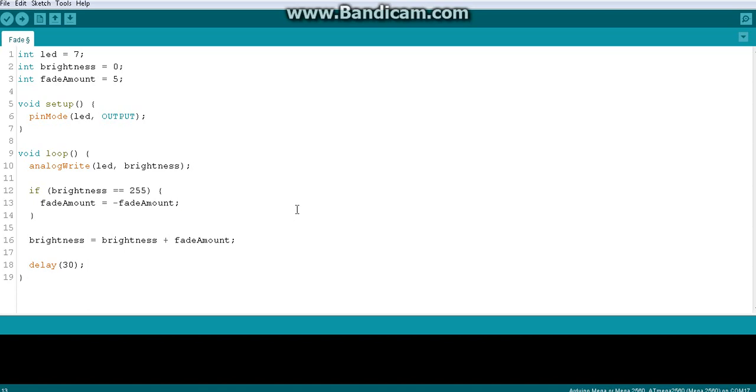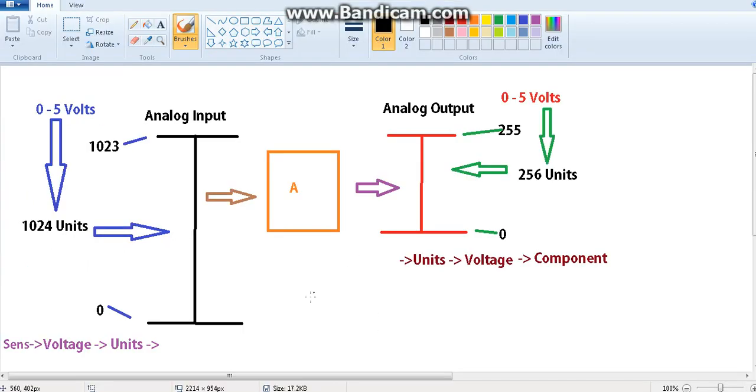Hello everyone. In the last video we saw how we can handle this 255 maximum scenario. That means when we are going through our analog output scenario, we know we have to go from 0 to 255. We slowly increase the voltage or analog value, and when it hits 255 we come back to 0 and go like this again.